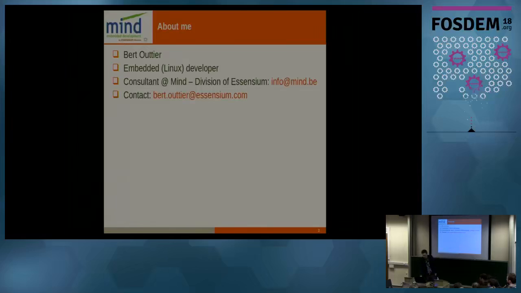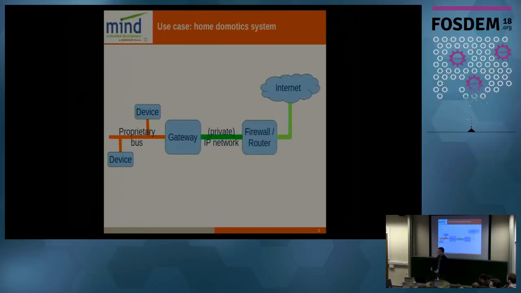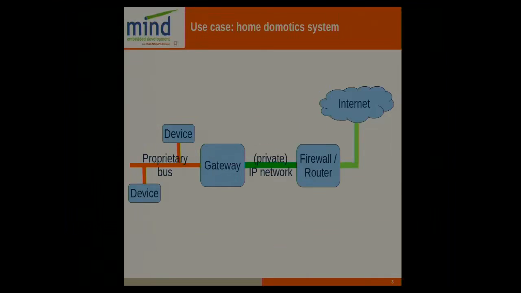And of course, our clients are always working with some kind of embedded products. And an embedded system, in this example, it was a client who was in the home automation sector. A typical situation that you find there is that you have some kind of home automation bus with all devices connected to it, whether it's Philips Hue or KNX or whatever. There's always some proprietary bus system with some devices connected to it.